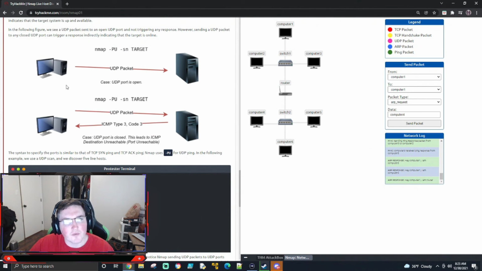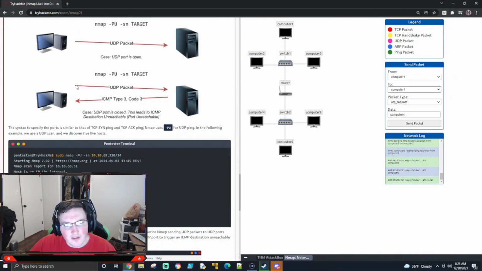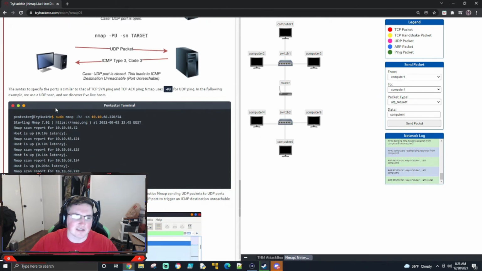Now, you can see here, when you send a UDP packet, it doesn't need a connection. So if that port is open, it accepts it and moves on. So your computer not getting a response is a response. Your computer not getting a response says that the port's open because they never said anything. Now, if you send a UDP packet and they send back, hey, destination not reachable, that means they've sent a response, meaning they saw the UDP packet and said it's not reachable, meaning the port is closed because it didn't accept the UDP packet. Hopefully that makes sense to you guys.